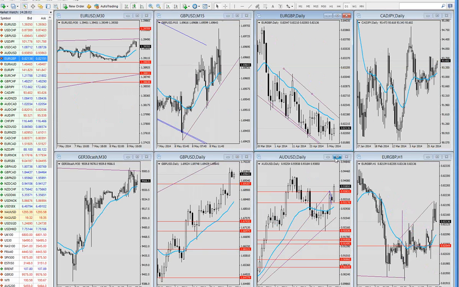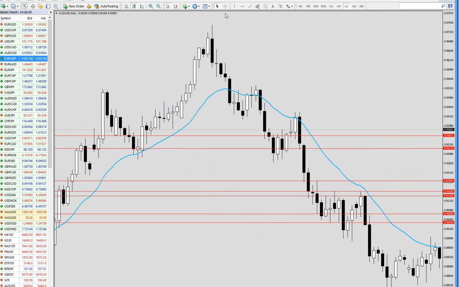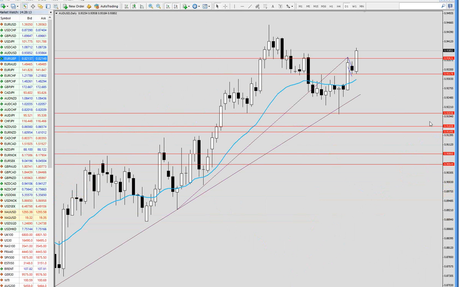Aussie. China number, okay, some good numbers from Australia, and we are at a similar point Kiwi was a few days ago. Okay, that's the fastest line, and it was possible to draw this line because of this low. We made a slightly higher high, pullback, we created 2 points to draw the line, and we went higher, okay? There is another line, slower, but yeah, we hit the fastest line from the bottom right now.